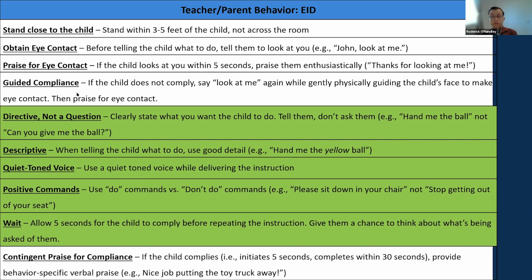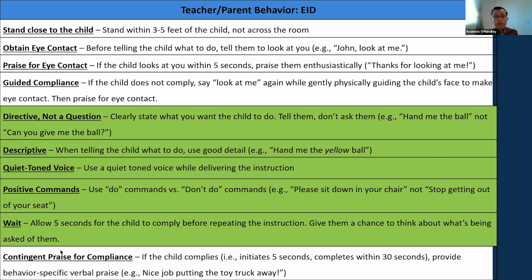So in that case, what we would emphasize is at least try to get in their eye line, right? If they're looking at toys, block the viewpoint of the toys and get into their eye line there. These are other steps that you don't have to include. I would still encourage all parents and teachers to stand close to their kid. Definitely follow through with these.